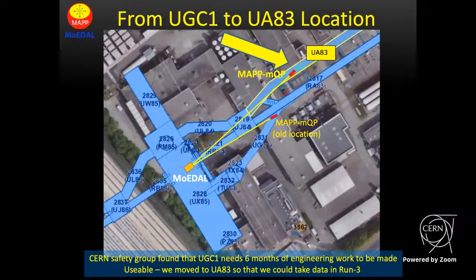So we've got a new particle detector that we're installing to detect these kind of particles that is part of the MoEDAL family, if you want. It's the MoEDAL-MAPP detector. Initially, we're going to place it at UGC1, that's some 55 meters away from the interaction point where MoEDAL is. And now, because of the problems preparing this tunnel for readiness for Run 3, we're going to move to UA83, about 100 meters away from the MoEDAL detector and well protected from standard model backgrounds and secondary particles by some 40 meters of rock. Although there's 100 meters flight time, some of that's in tunnels and so on. So there's about 40 meters of rock between MoEDAL and this particle detector.